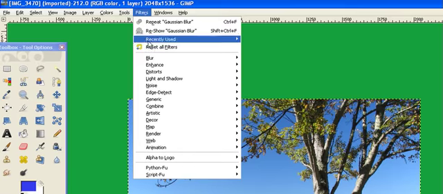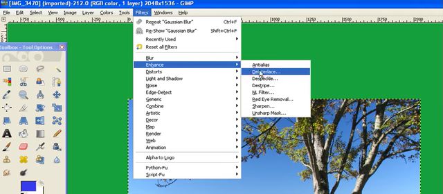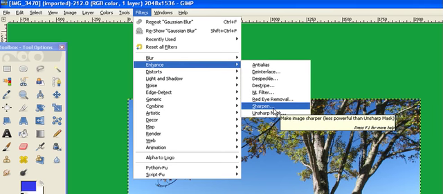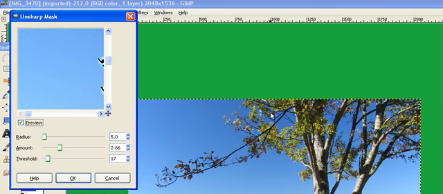So that's blur. There's another one we'll use under enhance. It's the opposite of blur. It's to sharpen. Surprisingly, we're not going to use the sharpen. We're going to use the unsharp mask. That sounds like it's the opposite of what you want. It sounds like you're going to blur something because you're unsharpening it, but actually unsharp mask is one of the better tools.